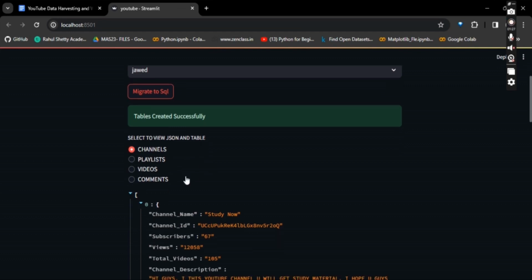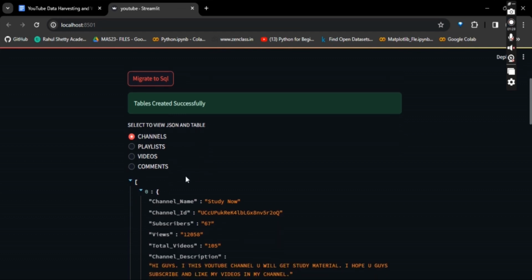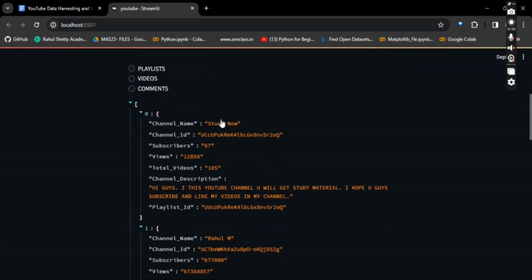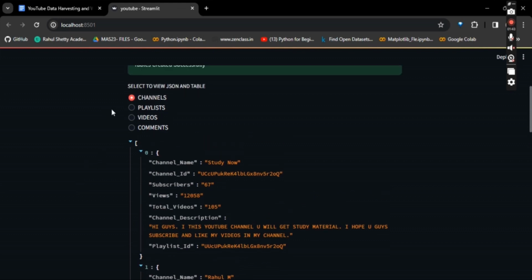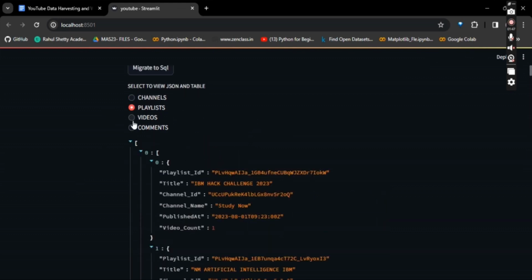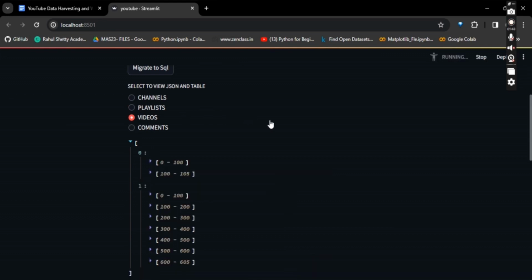After I click on migrate to SQL, I can see the JSON format data fetched from MongoDB, and I can use the radio buttons to switch between the collections like channels, playlists, videos and comments.